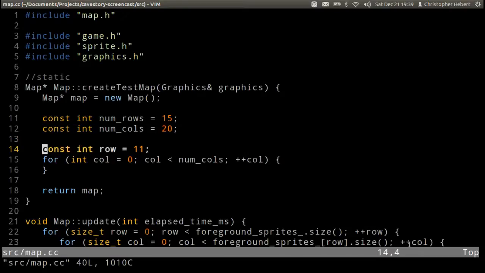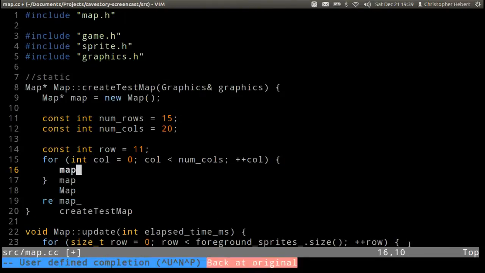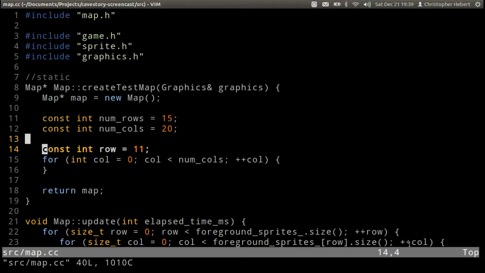Before I start putting sprites into our foreground, I'm going to do something like map foreground sprites row col. We need to create a sprite, and we need a sprite file with tiles we can use that look like a map.